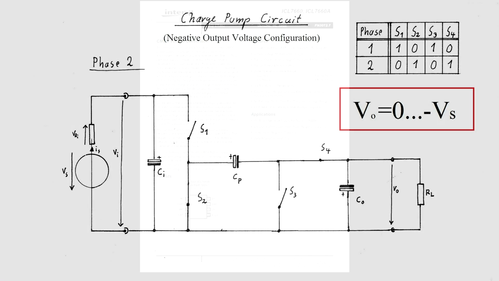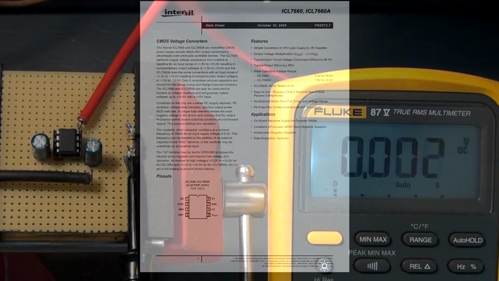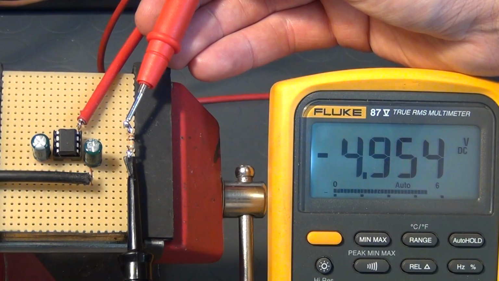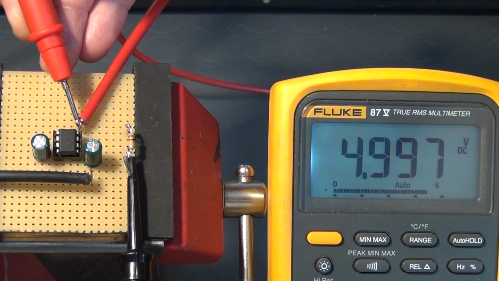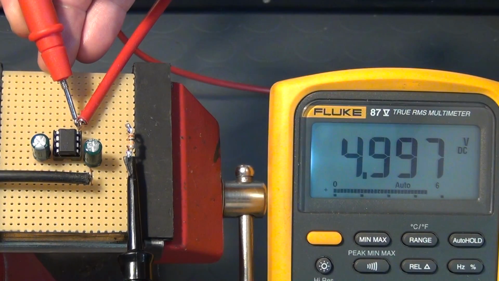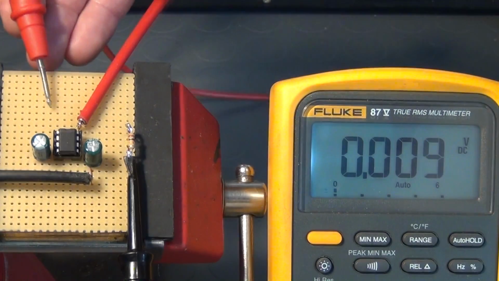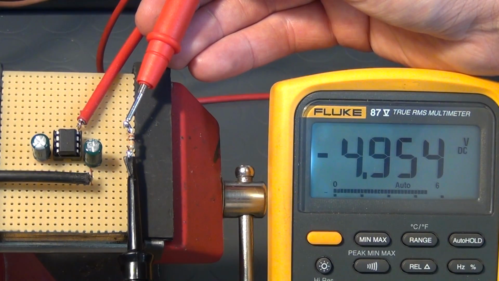If you want to build a charge pump circuit, you can use the integrated circuit ICL 7660. The 7660 is intended to operate in the negative output voltage configuration. Here you can see a very simple circuit based on the ICL 7660, which I built up for this video. It only consists of the IC plus two 10 microfarad electrolytic caps and an additional resistor which simulates a load. As you can see here, the charge pump converts a plus 5 volts input voltage to an output voltage of around the same value, but with reversed polarity.